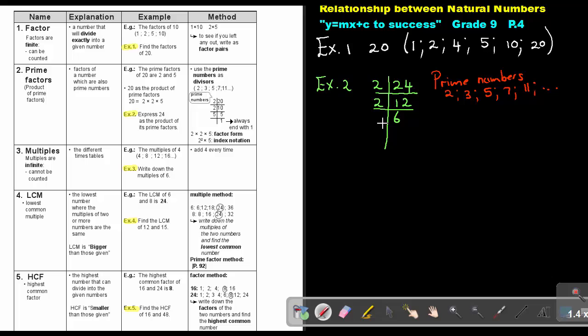Continue with 2. So 12 divided by 2, 6. Again, divide by 2. And then 3, and then go to the next one, 3, and continue the process until you have 1. So this will be 2 times 2 times 2 times 3, that's in factor form, or 2 to the power of 3 times 3, that's in index notation.